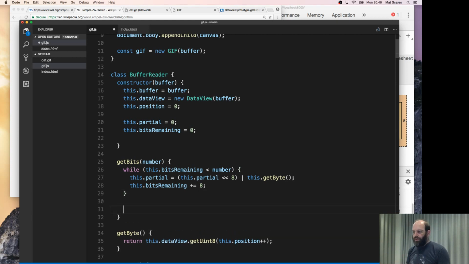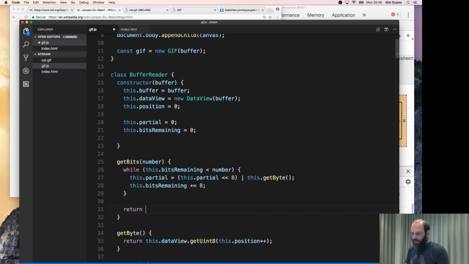So my result is going to be, so I'll end up with a number that potentially has more bits than I want, but the extra bits, the bits I don't want, are all in the least significant place. So let's say I have 3 extra bits, then in order to get rid of those I can shift the whole number down by 3 bits, and that will be my result.